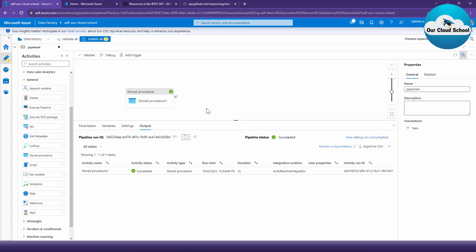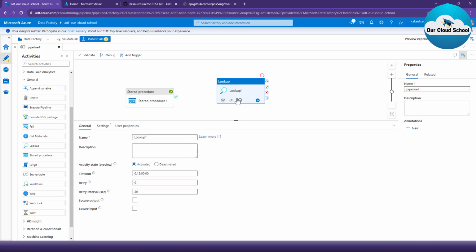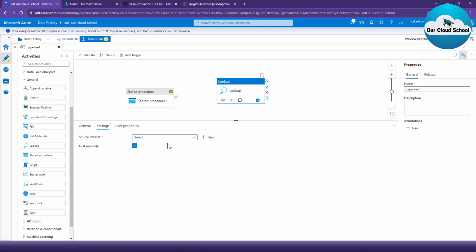Now the question is, what if I would like to perform a select statement from the table? In that case, you can perform the select statement with the help of our second activity, which is this lookup activity, right? And that is what we are going to look at now. So I'm going to grab this lookup activity as an example, and this activity has got a setting. Of course, it requires the sources and data sets. So these are the data sets which it can use right now. So let me just create a new data set because it's not directly working with the link service.